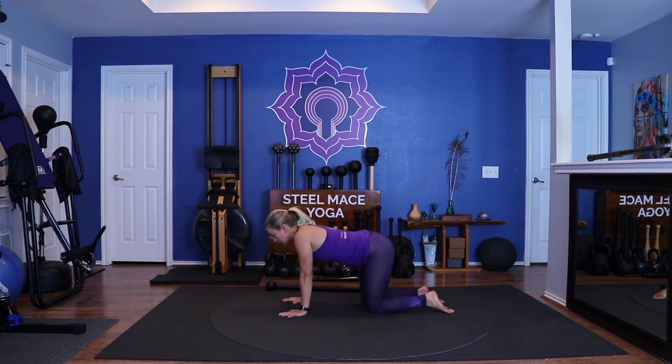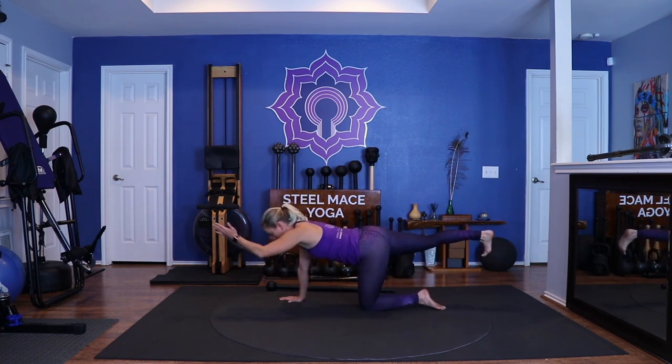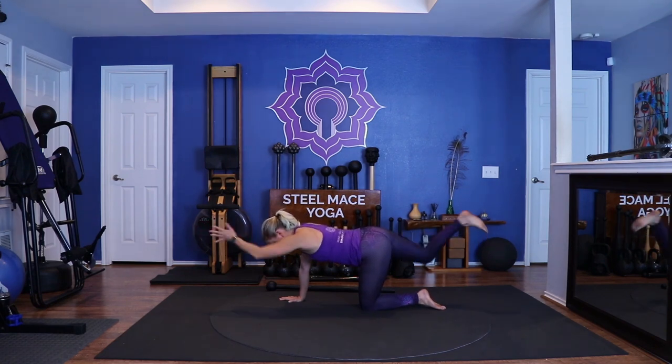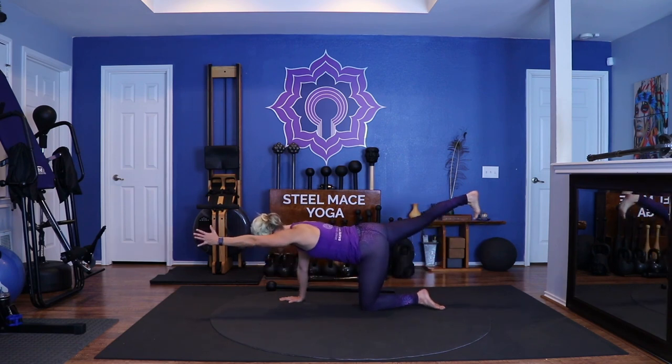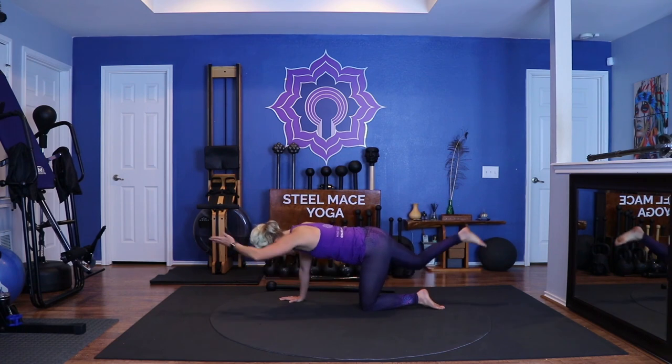Core strength by using contralateral balance. So you're going to extend your right leg straight back behind you with the toes down, and then left arm extends forward with the thumb up. Lengthen out your spine, inhale. We'll do 5 reps. So exhale, elbow to your knee. Inhale, lengthen, go long, find balance. Exhale, elbow to your knee. 3 more.